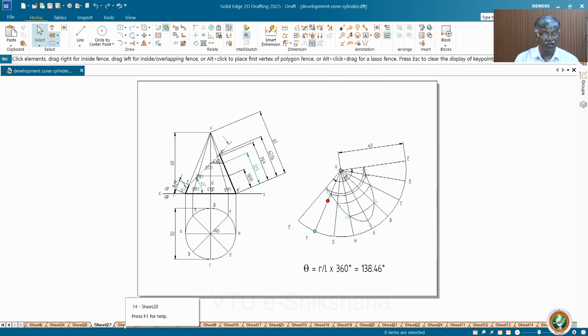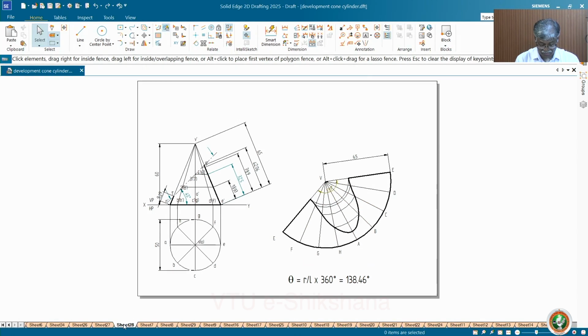So assume that you are working in a classroom, you just observe your friends are doing the same thing, but they are getting different pattern. Don't think that yours is a mistake, but you are done in a particular way, taking A as reference or E as reference. If you take E as reference, be careful. If it is a single development piece, a single piece of development, then you must be very careful when it cuts the base. Then only you must be very careful. Otherwise, it's clear.